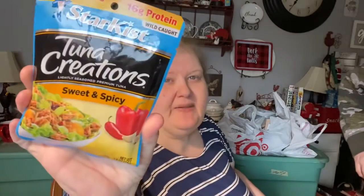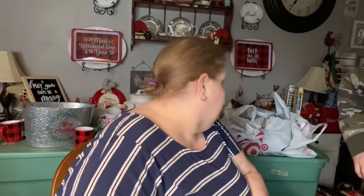I got this for Jim to try. This is sweet and spicy. He likes sweet and spicy. I also got this for him to try in case he didn't want the barbecue sauce. It's just hickory smoked. It's actually smoked tuna. And then I picked up 2 of the urban garlic, which we love. So that's all of the extra tunas we got, and that is all, right? So there's only 2 in there for you? Not even. All of the groceries for today from Walmart grocery pickup.